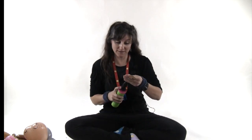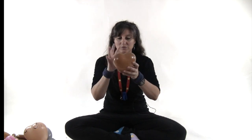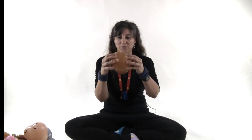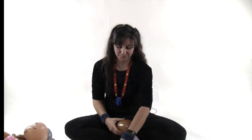Grab your mocha 6-inch heart and inflate it so you have about 9, maybe 10 fingers of inflated balloon. So it's just slightly bigger than my hand, and you're just starting to see the two rounded humps. It would probably take at least 2 more pumps to get it fully inflated.